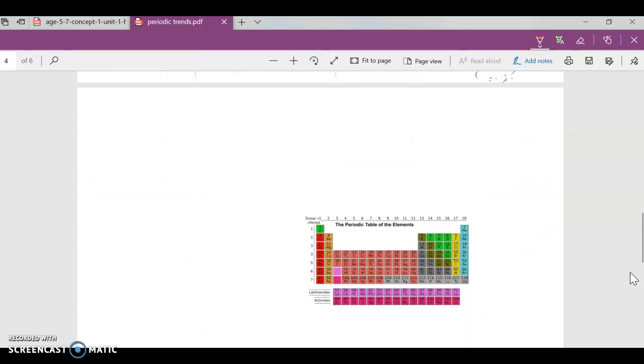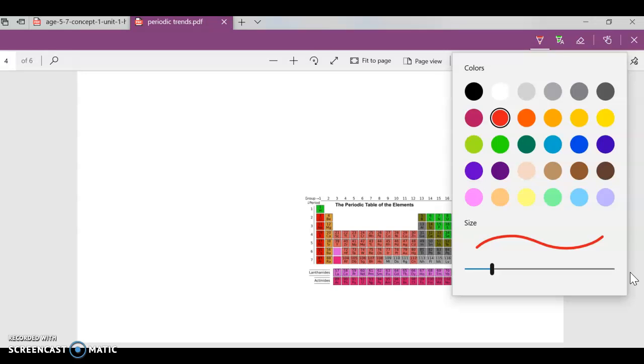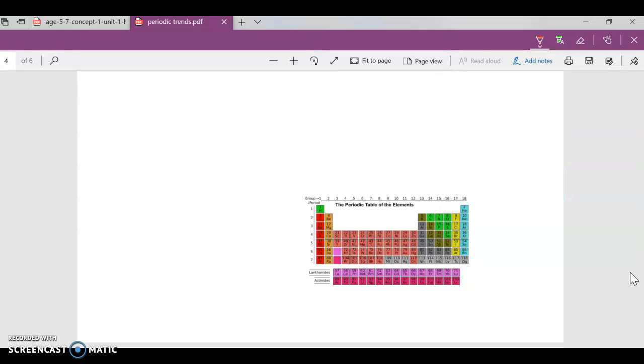And what we did, we talked about that and we put that on our notes. So here's my note sheet for you. We looked at atomic radius, and we looked at it as we go from one side to the other, and as we go down. We just saw, by being able to read the data, that it got smaller as we went here, the radius, or in other words, the size of the atom, and it got bigger as we go here. And we talked about why would that be? What's the because of that?